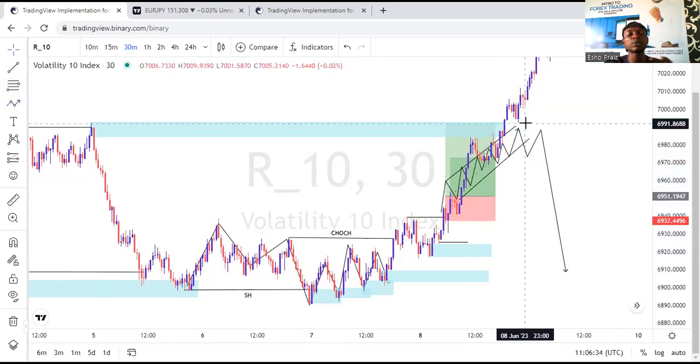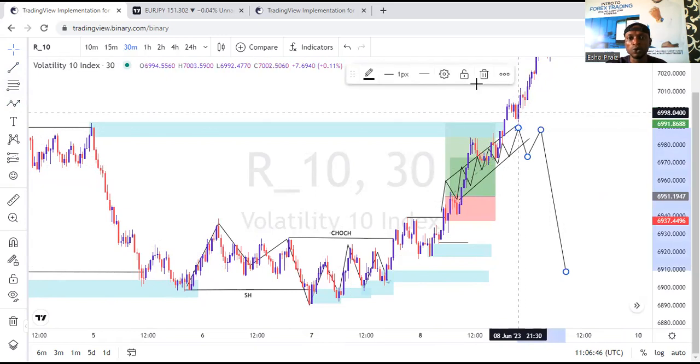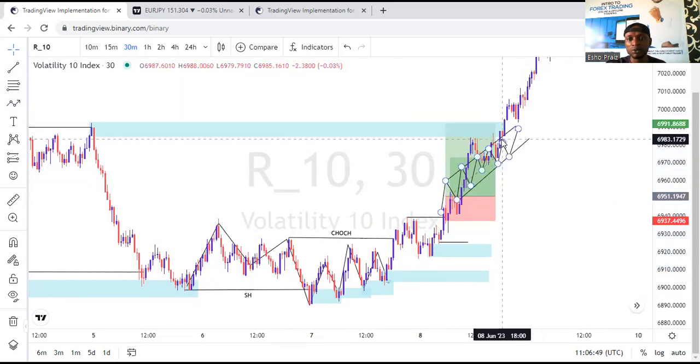But just because I don't see Falcon, the Falcon is the second option for me for the entry. That is the reason why I don't sell the market. You can see now. So that's the reason why I don't bother to sell the market at all. So I just have to leave the market to let it run.